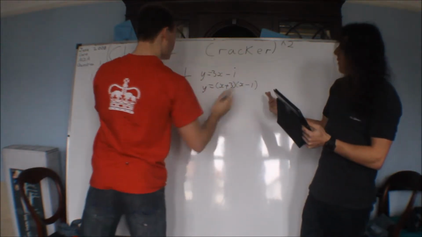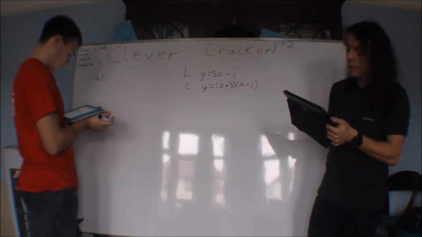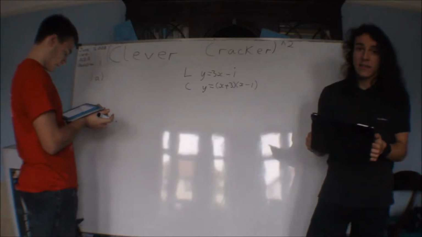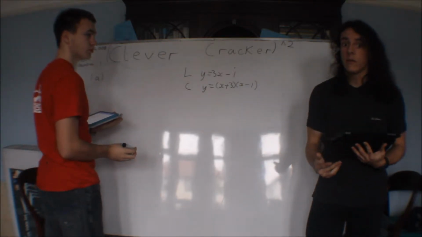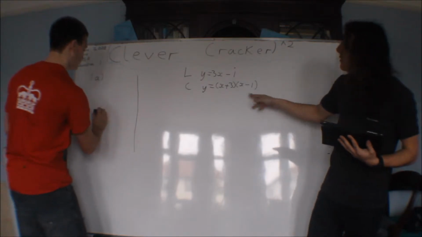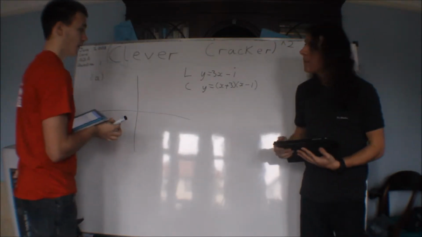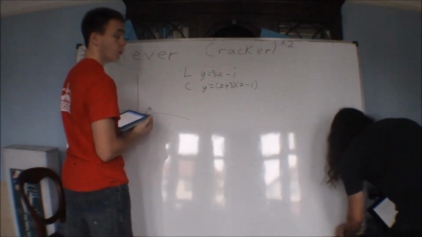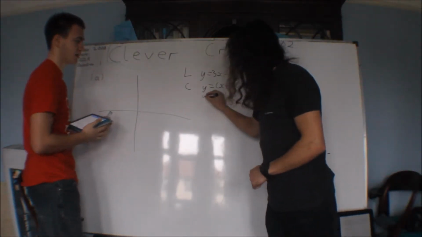So it gives us these two things, and it says sketch on the same axis the line and the curve C, showing the values of intercepts on the x and y axis. To do this, first we need to know what the graphs look like, and then we need to know what their intersects look like. So to start with, we don't want this in brackets. Oh, but actually it is really helpful in brackets, because this tells us where it intersects the x-axis. Yes, and if we expand it out as well, we can also find out the y-intercept and whether it's a positive or negative x squared, which we can already see it's going to be positive.